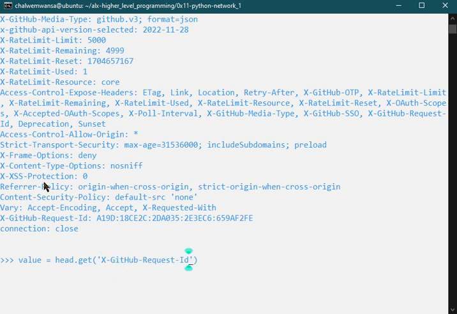In this case, we are going to get the value of X GitHub request ID, which is this one here. So value will now contain that. If I print value, then I'll get the same ID, which is A19D and all that.